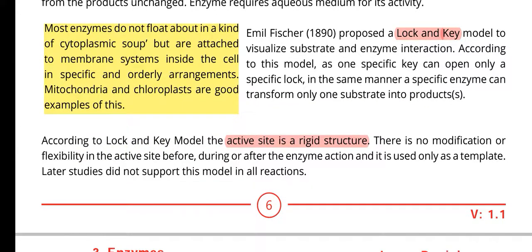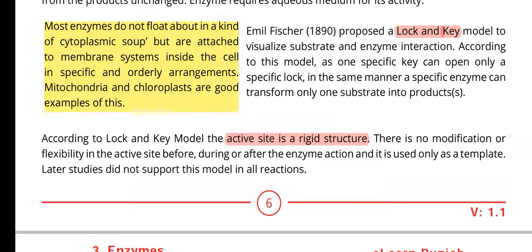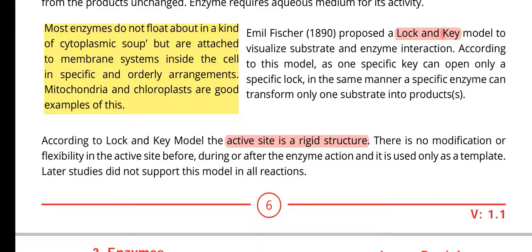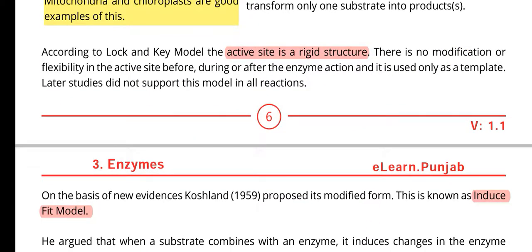According to the lock and key model, the active site is a rigid structure. It is a very important MCQ. There is no modification or flexibility in the active site before, during, or after the reaction. It is used only as a template. Later studies did not support this model in all reactions.